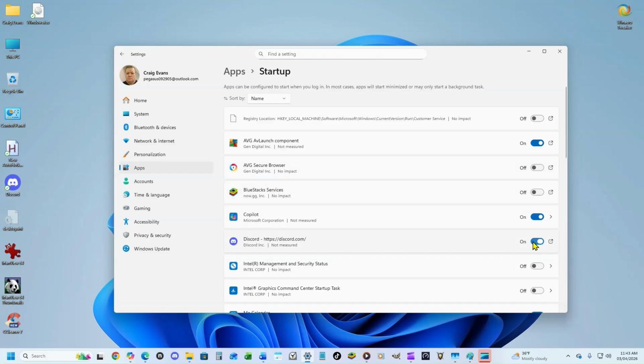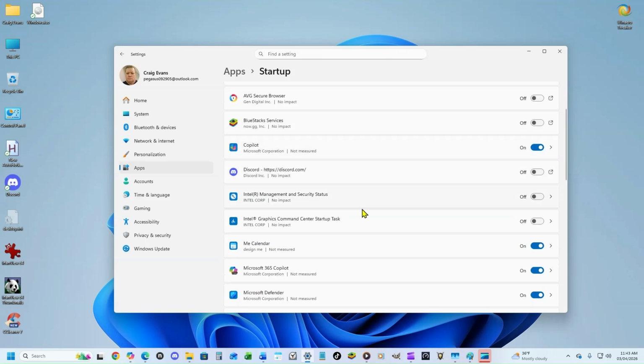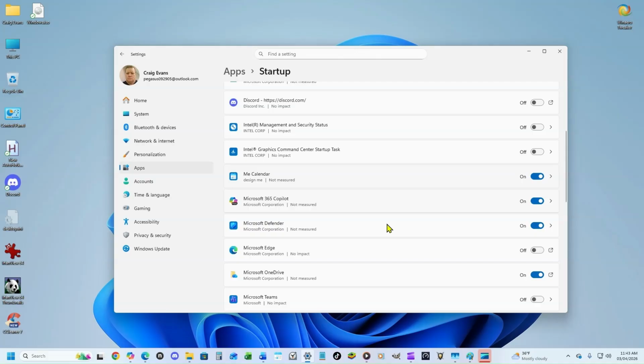Common items you do not need to have started and that slow the system down include game launchers, update assistants, unused cloud sync tools, and manufacturer utilities. Security tools and drivers should stay enabled. If something you need stops working, you can come back to this list and turn it back on. Changes take effect after a reboot, so you will notice the improvement the next time you restart your system.